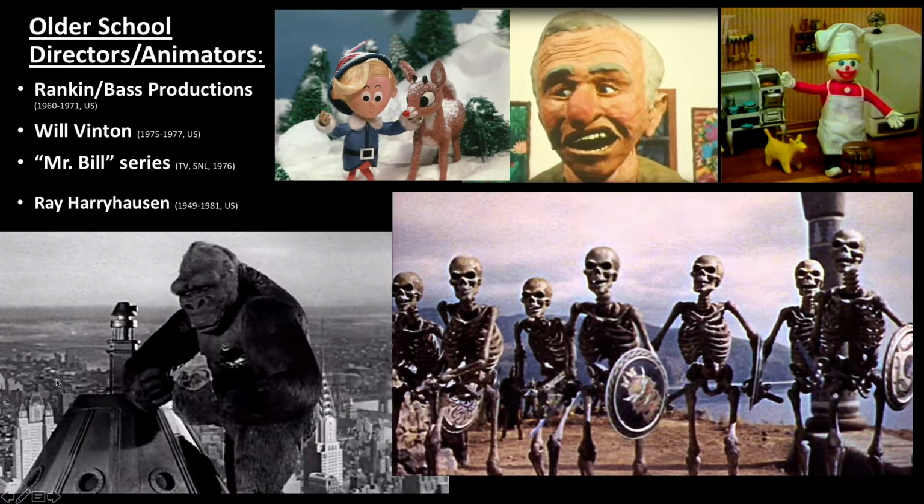So the way that they did King Kong is they filmed the set basically with a mask, and then they would project that from behind onto a screen, and then they'd project the video of an animated puppet from the front, and then videotape those two basically composited together. That doesn't make any sense, but it's a crazy way of trying to composite a stop motion animated puppet into a live action film before we had computers and compositing software and green screens. So that's pretty cool. So you can check out that stuff.